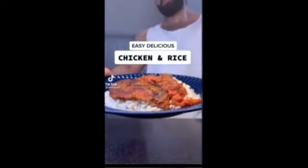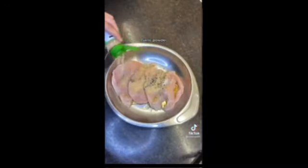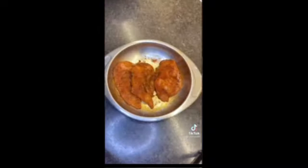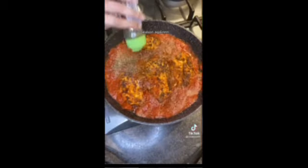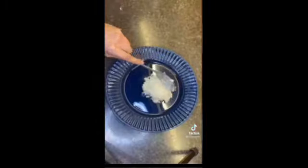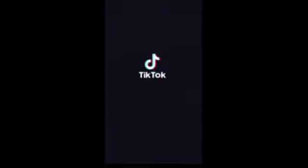Here's one of my favorite ways to make healthy chicken and rice taste really delicious. Get some chicken breast, add olive oil, salt, pepper, garlic powder, smoked paprika, mixed herbs. Mix till each piece is well coated. Then in a hot pan, add your chicken, cook for 2 minutes, then flip. Lower the heat and add a can of chopped tomatoes. Season again, then cover and let it simmer for 10 minutes. Then you're ready to serve with some hot rice and you got yourself a delicious, healthy meal. Enjoy.